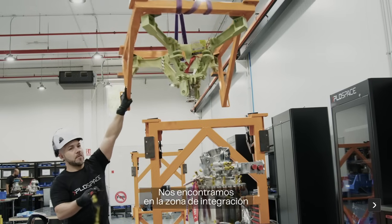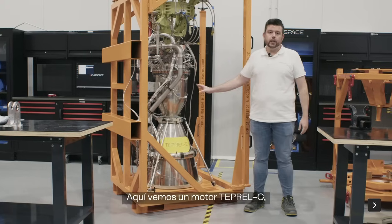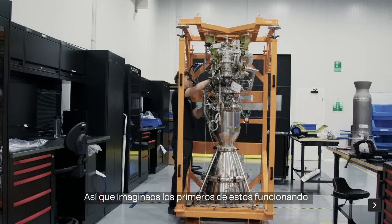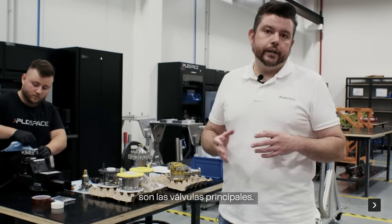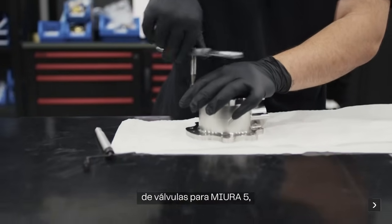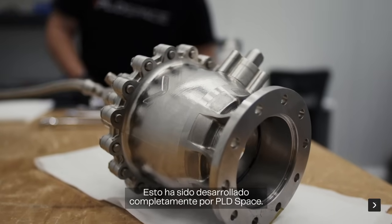Here we are in the integration area for propulsion components — from the main valves to injectors to turbopump assembly and the full engine. You can see the Temporal C engine DM-1-1, which currently does not have the turbopump as we are checking some components on it. You can see the size of this stage one engine — imagine four of those running on the first stage of Mira 5. The main valves — liquid oxygen and kerosene — are super critical and subject to leaks and malfunctions during testing. We have developed from the ground up a new set of valves for Mira 5, for both stage one and stage two, as well as stage valves for propellant loading and unloading.